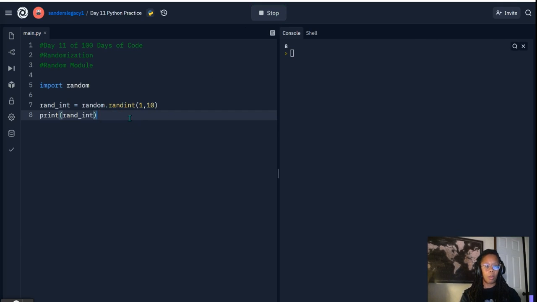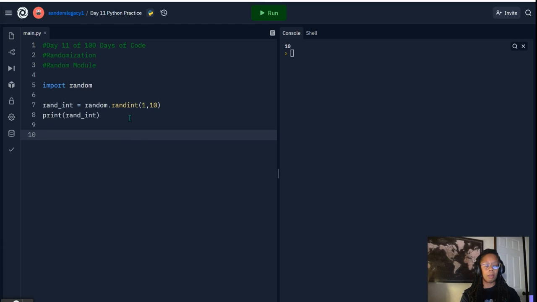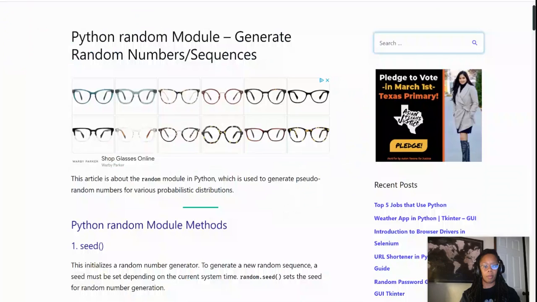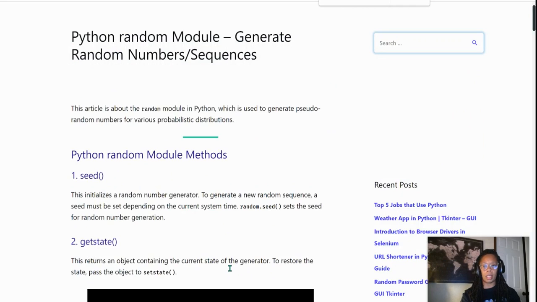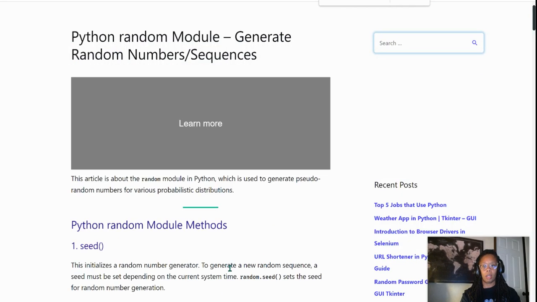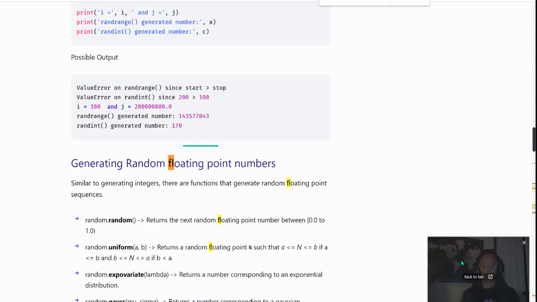So let's go ahead and work with random floats. Again, you want to set your variable. Again, this is going to call from the random module. And then for a random float, just to verify, if you go to askpython.com, it has documentation and you can search for it.